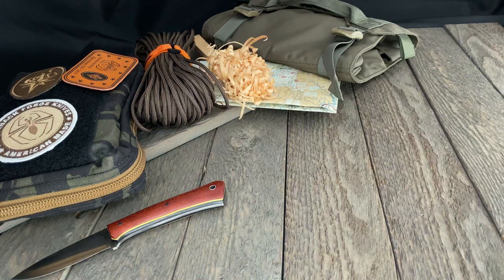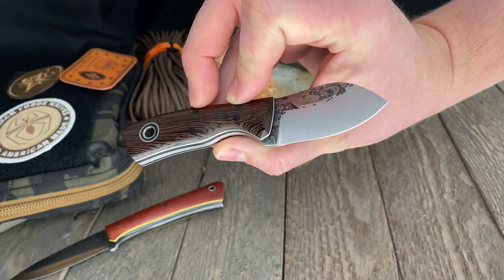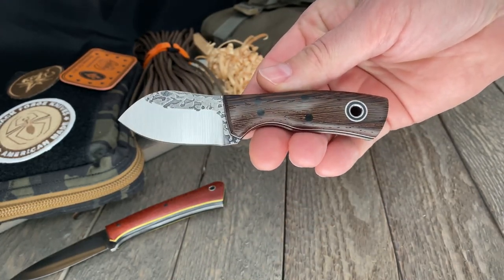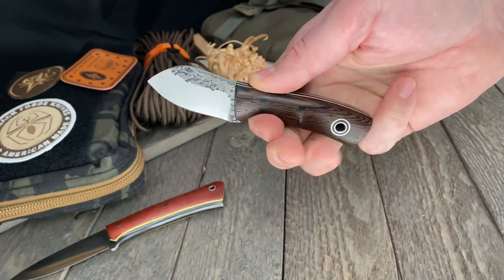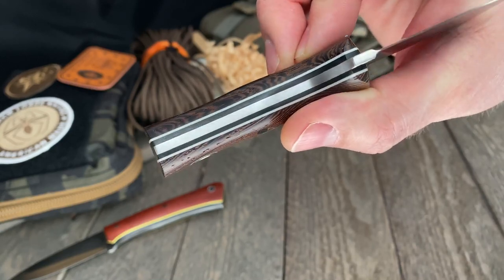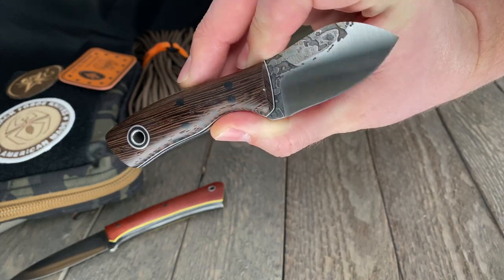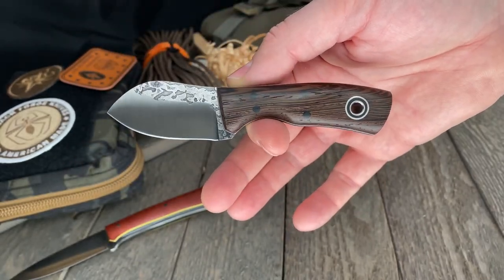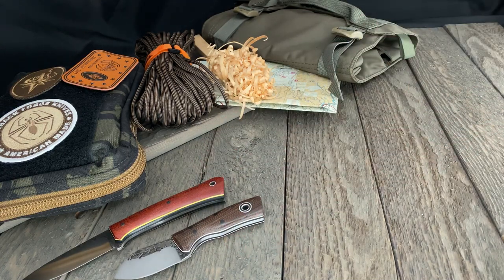Moving on to the Fiddlebacks — let's do the little guys first. We've got a neck muck here. You may think this was part of the Nest Muck design, but it was actually patterned after the Camp Muck, which obviously is inspired by the Nest Muck shape. This is literally a shrunken down version of the large size Camp Muck. Very small, three-finger design. The indexing is really good on this so you know where it is in hand at all times. Really rests right on your pinky very comfortably. This is Wiggly, black liners, white pinstripes, starts out with 1-1/8 inch A2 steel. Good for utility, good for daily carry — it's definitely not going to intimidate anybody if you pull this out to open a box at work. It goes really well on a Diomedes pocket sheath, the reaper style, which is kind of a coffin shaped.